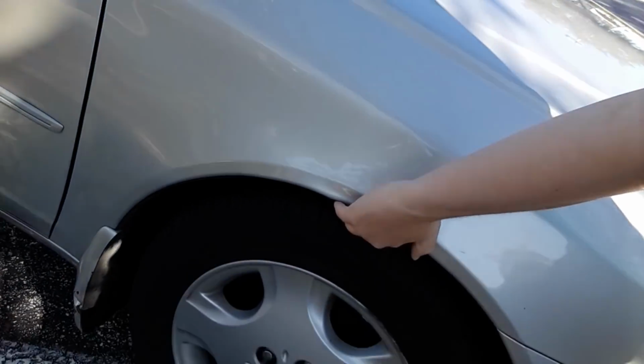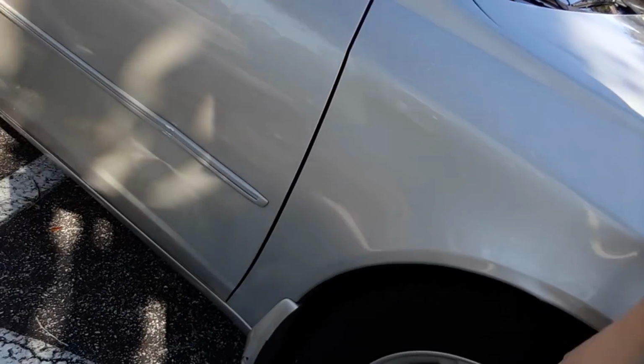I printed out about 4 pages of paperwork from the DMV's website, filled in the information about the car and the repairs made, which in my case just included pulling the fender out with my hand a little bit and buffing out the rubber marks left by the car that hit it. I included pictures of the car in its damaged state, submitted it all to the DMV, and then requested an inspection date. After waiting a full month for it to be inspected, they finally looked over the car and deemed it safe for road use again.